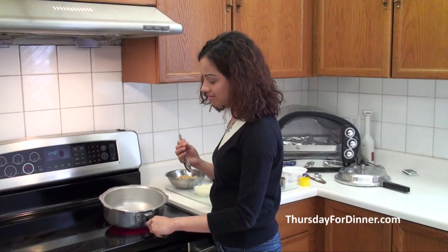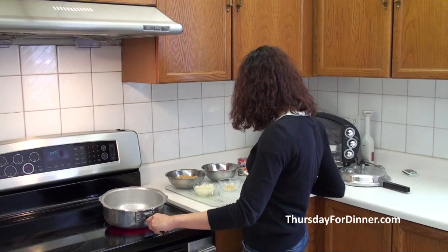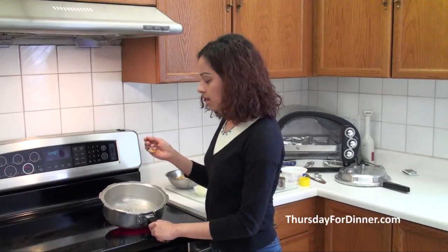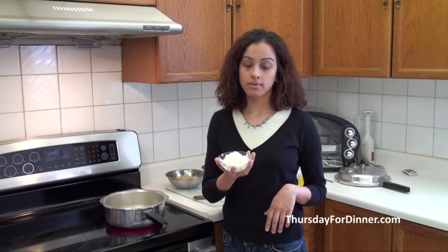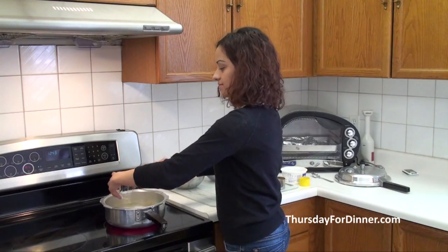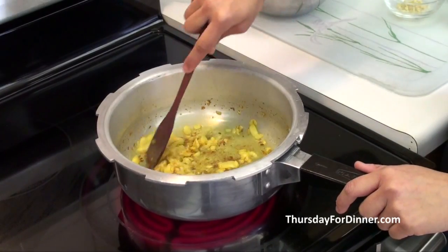It's got kind of a very pungent, garlicky scent to it. Some people don't like it — I actually really do like it. And then right after, you're going to add the same amount, about half a teaspoon of turmeric. It's very orange and it will stain, so just be careful where you put it. Now I'm going to add my half diced onion — this is one half of a large onion diced. We've got to let these sauté for a while until they've kind of turned a bit brown, maybe like three to four minutes.